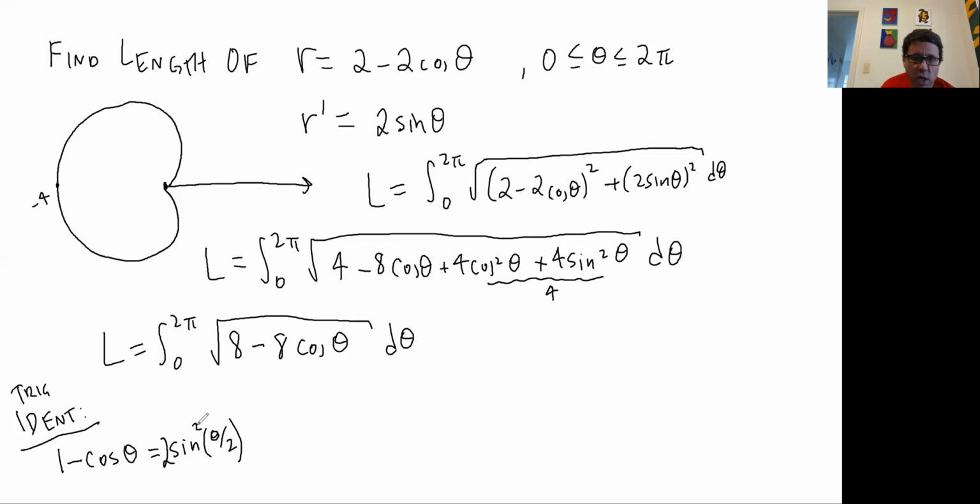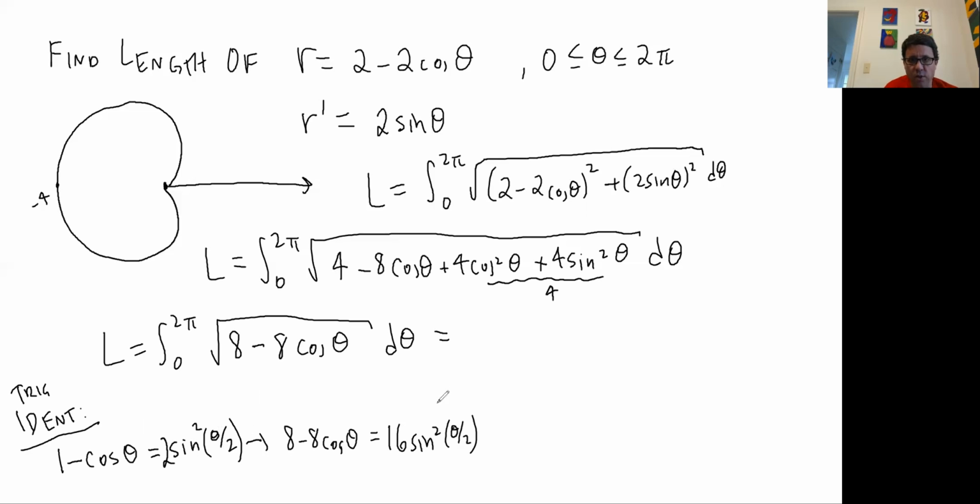And that's good because whenever you have a square root, you'd really like the inside to just be a square, so the square and the square root can cancel each other out. You have to be a little careful on plus or minus square roots, but if the inside is a square, that is super nice. So this identity is just a half angle formula. And so if I multiply everything by 8, I could get this. So I get 8 minus 8 cosine theta is equal to 16 sine squared of half of the angle.